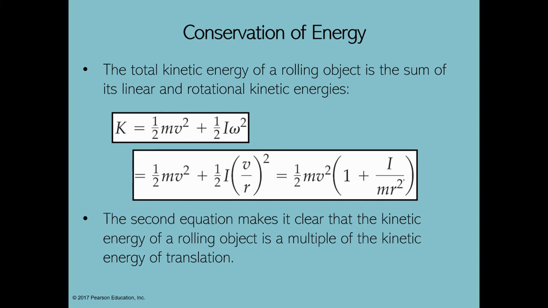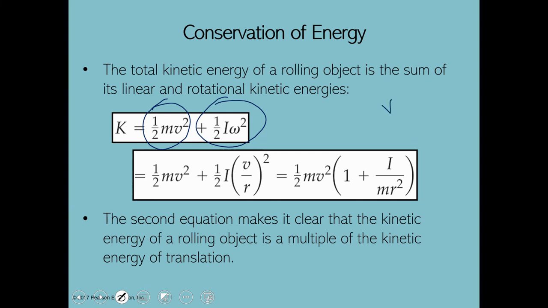As always, energy must be conserved, even during rotational motion. And the total kinetic energy for this motion is going to be the linear and the rotational energies added together. So the linear term plus the rotational term added together. And we can see that here with this formula. Since linear and angular speeds are related, we can simplify this expression. Well, I don't know if you'll call this simplified, but we can combine this expression together just a little bit more.